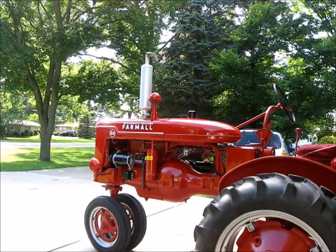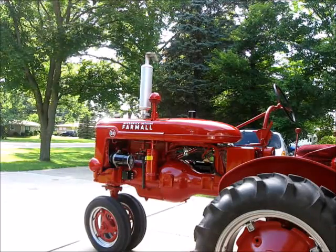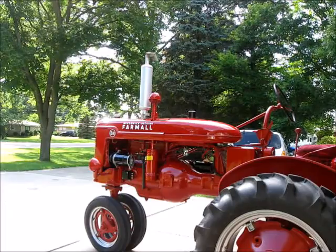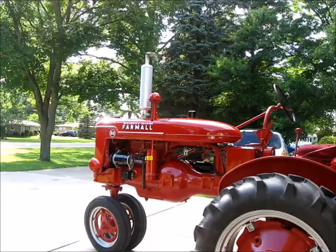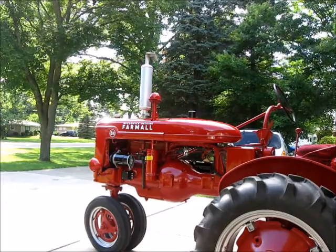Guys, here's the test. After a good warm-up, I went for a nice long ride. I'd come home and I'd hit that throttle and she would surge. We're going to see what she does.